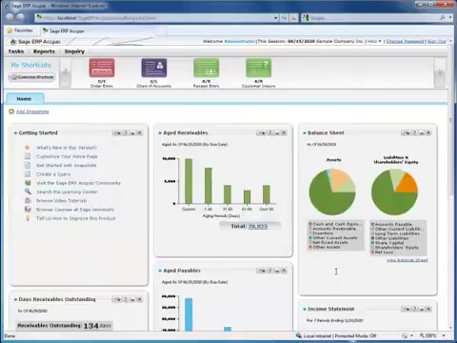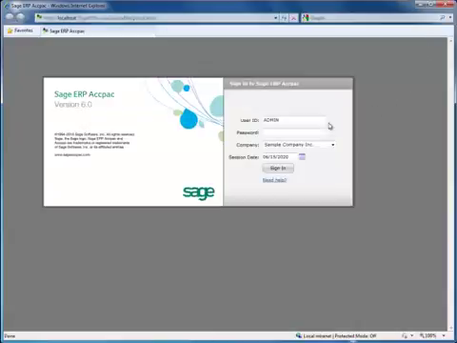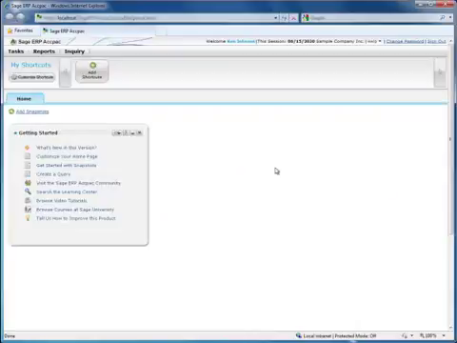Now we're ready to enter the requisition, and to do that, we're going to assume the role of Ken. Ken has security settings that only allow him to enter requisitions. Later, we'll assume the role of Ken's supervisor, who will review and approve the requisition and subsequently convert it to a purchase order. So we'll start by logging out of the administrator's account, and we'll enter Ken's username and his password and log back in as Ken.